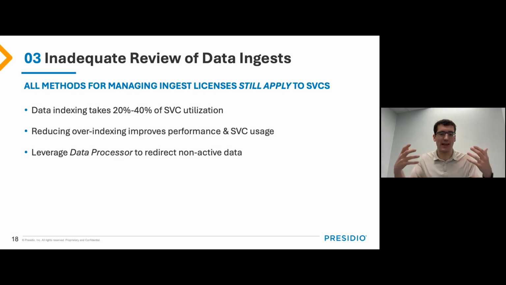Once again, just bring that mentality about managing your ingest into the cloud, and then you can actually reap a lot of benefits because you know who's in charge of what data set, you know why that data set's coming in, you know who to talk to if there's an issue, and you know that you're not over-indexing, which will actually lead to longer searches. Also, the data processor is software that you can get, which lets you coalesce a lot of your searching. It's like a super heavy forwarder, for lack of a better term. That lets you do redirects and pipelines before it even hits cloud.